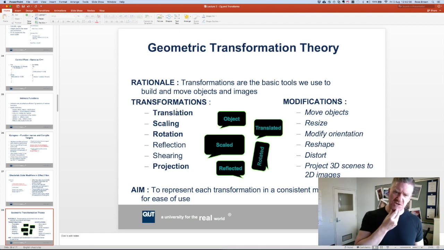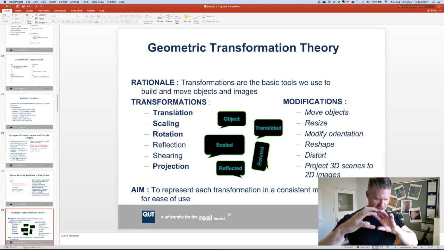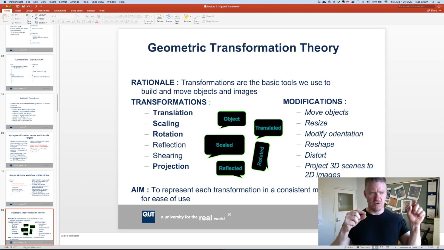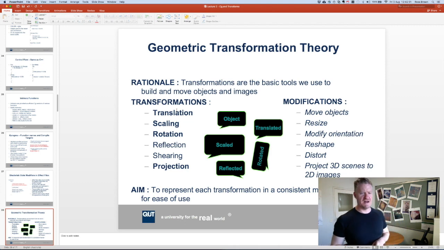So the transformations that you get: translation, which is moving things around without rotating or scaling, and then scaling, which is make the thing big but not move it. And then rotation, which is maybe a rotation around a particular fundamental axis. I've just twisted the object there, but anyway, you rotate the object around, or you may choose a point of rotation and have the object move around it. And then we could do reflection and shearing.